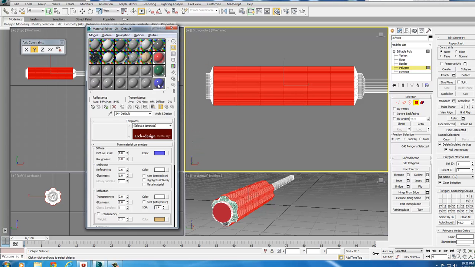Okay to that. Show material in viewport, and you can grab it and dump it right on it if you want.